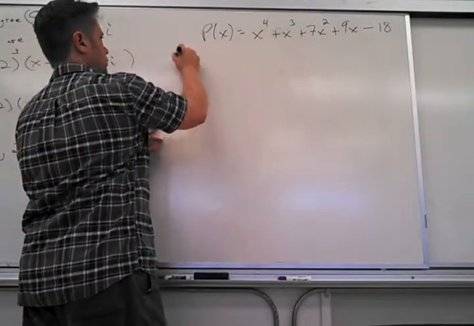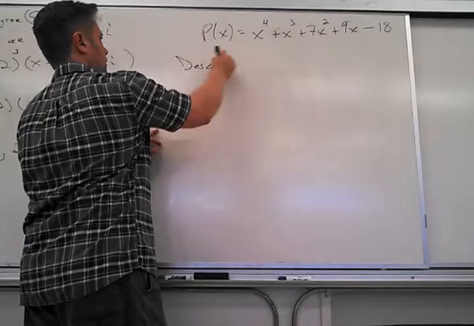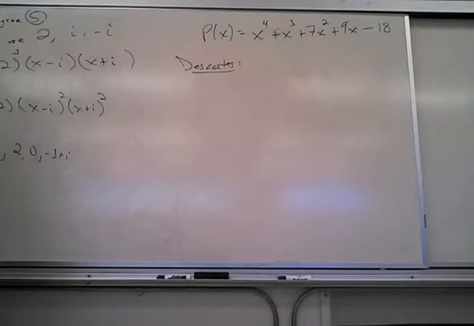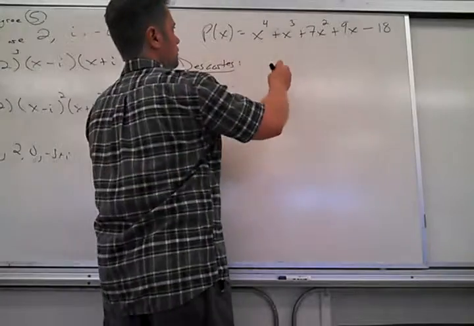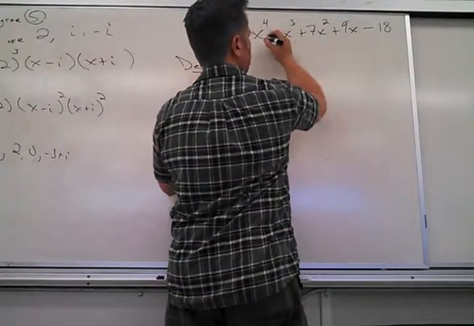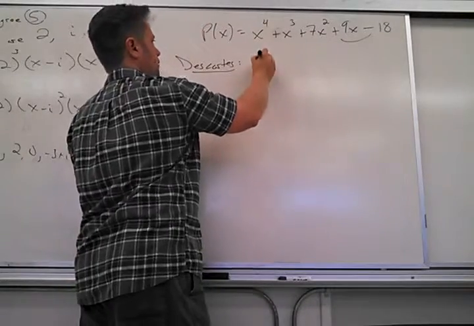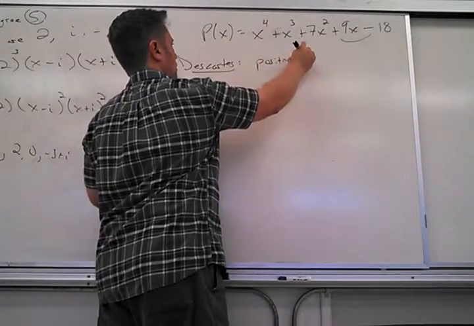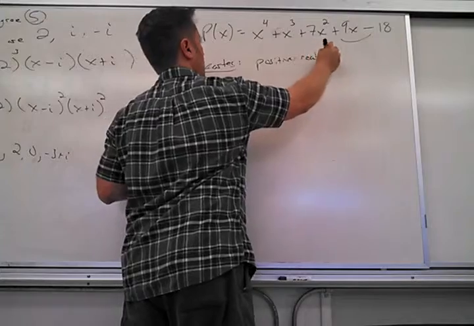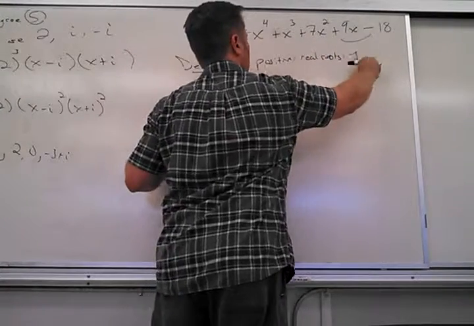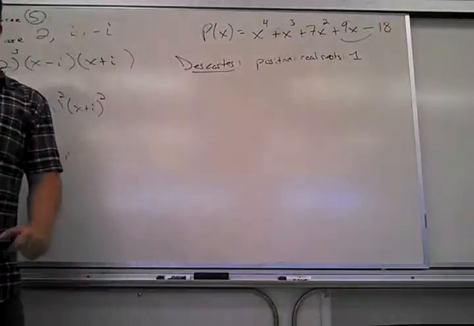Let me do a couple things with you. What would Descartes say about positive real roots? Go ahead and write that down, but then think about it. Almost, except you used "there has to be one." There can only be one. Because how many changes of sign are there here? One. So positive real roots: one, because if you go down by 2, that's negative, and that's free.